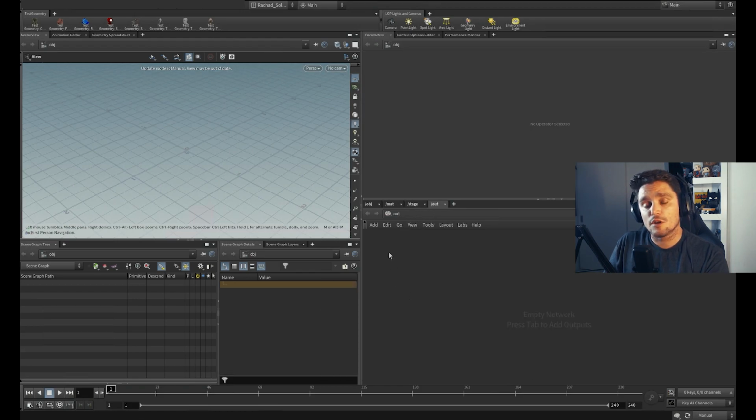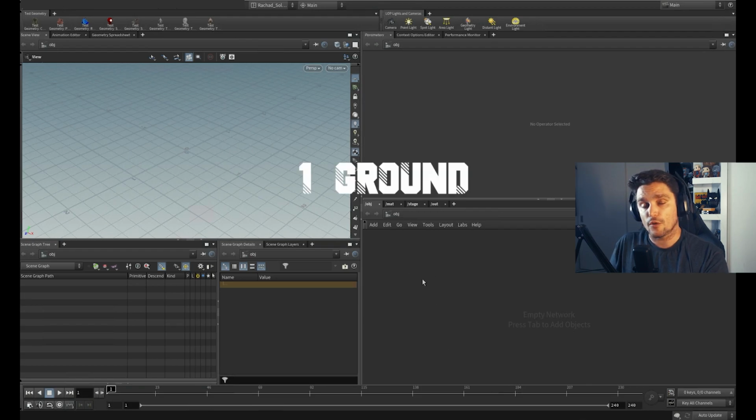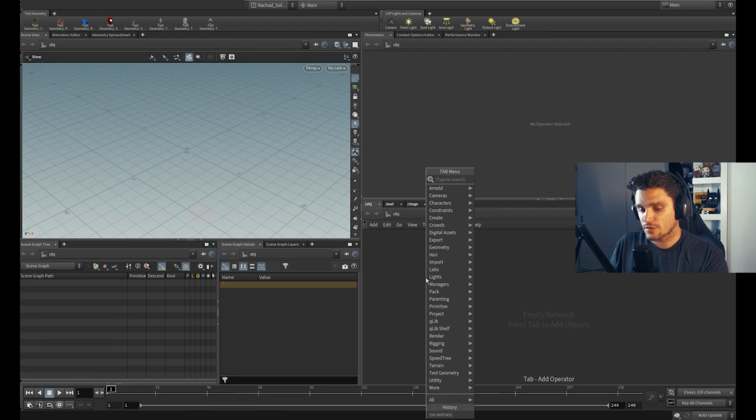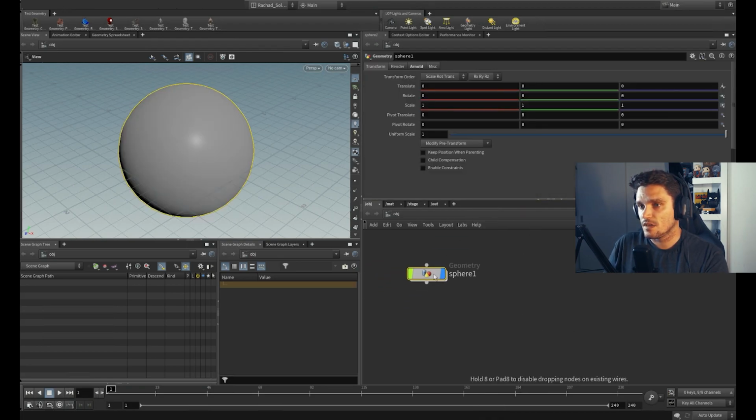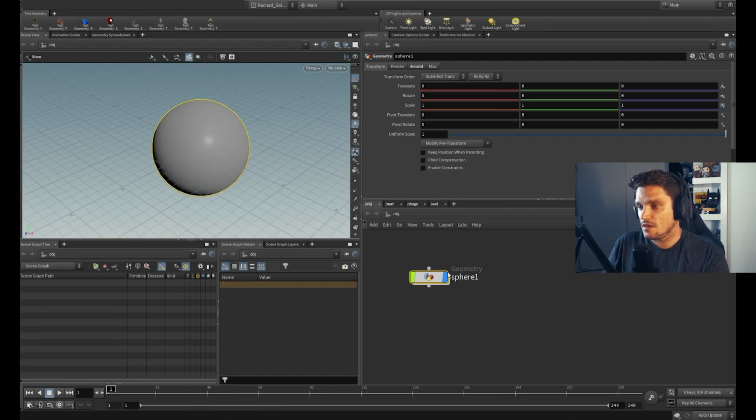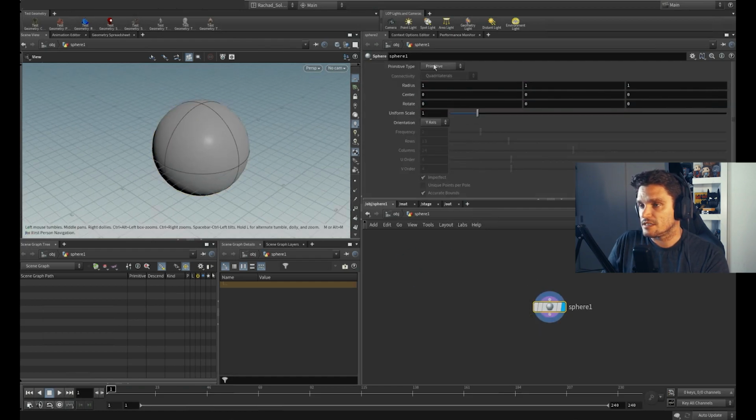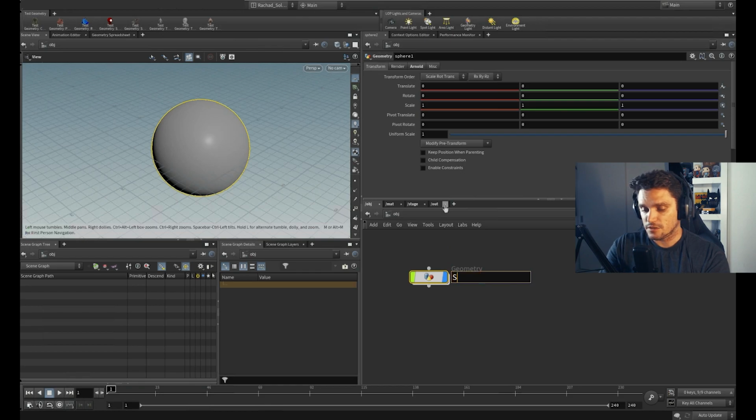So right now I'm gonna work in SOPs, which is here. So I'm gonna switch this to auto update. And what we're gonna do is I'm gonna create a ground and 3 spheres. So first one, sphere. There you go, which is here. I'm gonna make sure this is a polygon. I'm gonna crank up the frequency because why not? And just sphere 01.